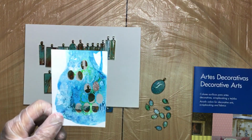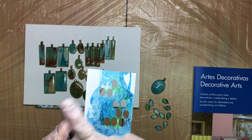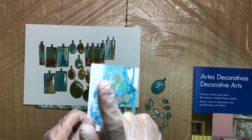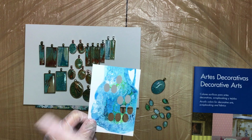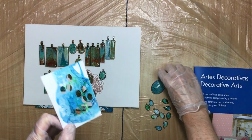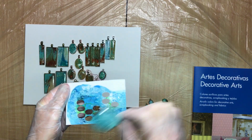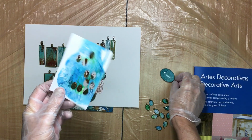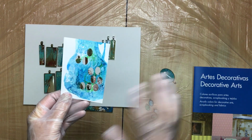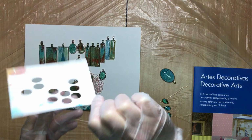So what you do is when you set up the shape, you can also push the little button that duplicates the shape. So if I were to do this one and I'd want to cut a big one out in one go, it would do that also, because you can put as many shapes on there as you want. And that's what I did with this little piece of Yupo.